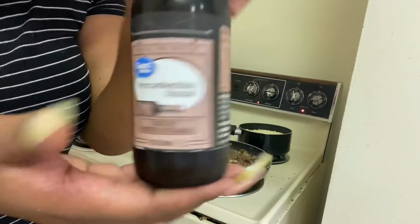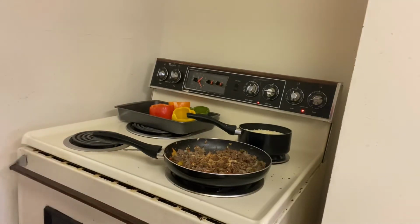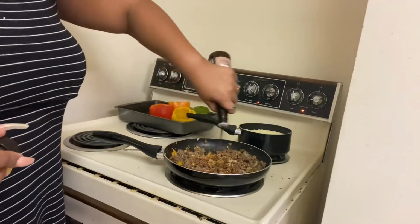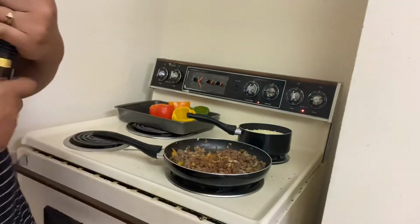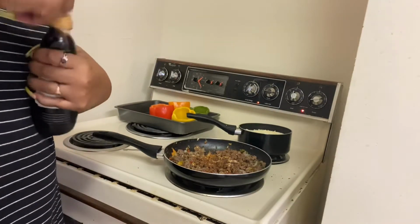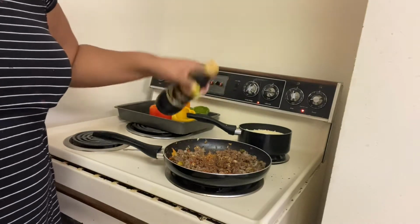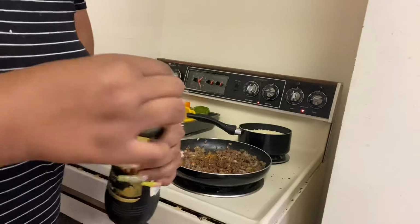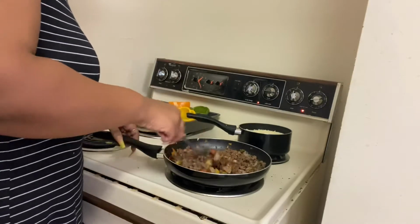And then we got some Worcestershire sauce. Then we got some pomegranate vinegar. I hope I ain't put too much of that, because that low-key look like a lot now that I'm watching the video. So now I'm going to mix all that together, you guys.